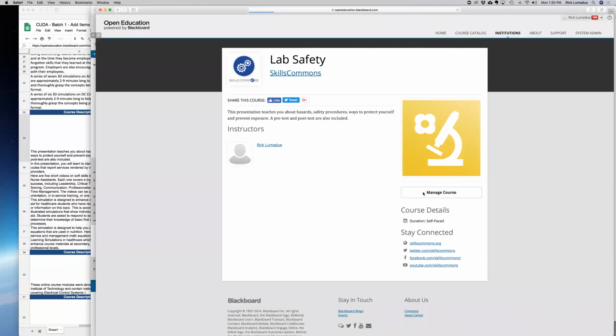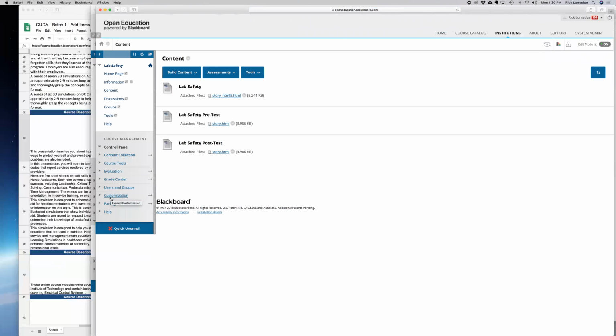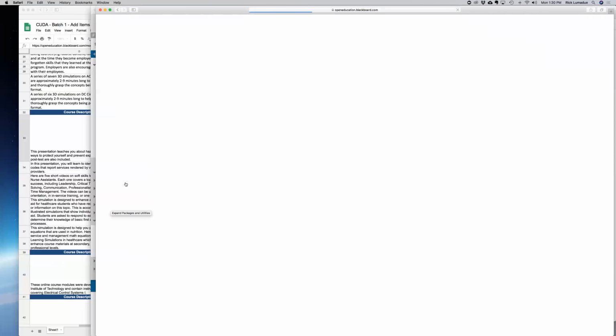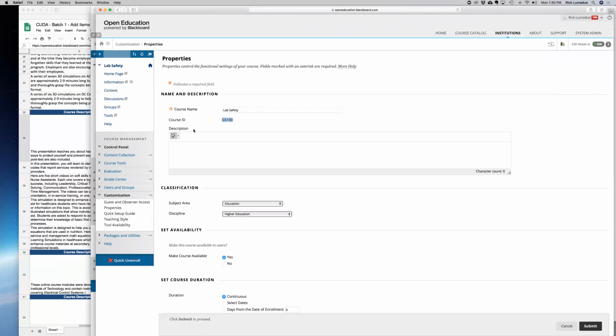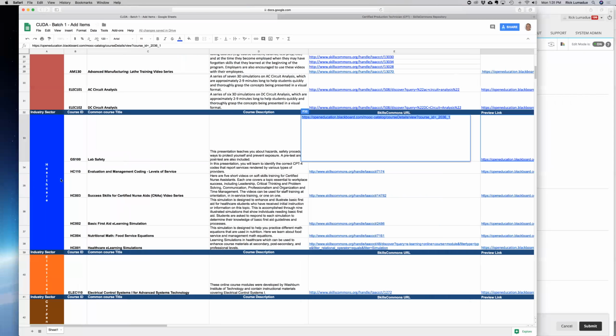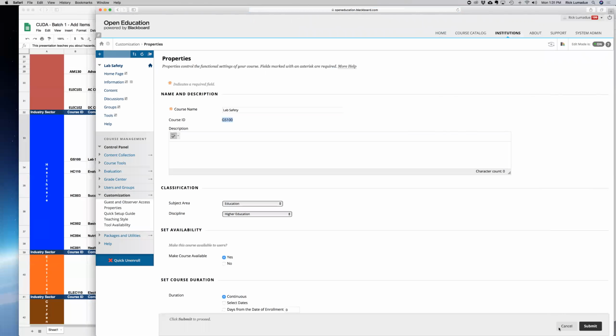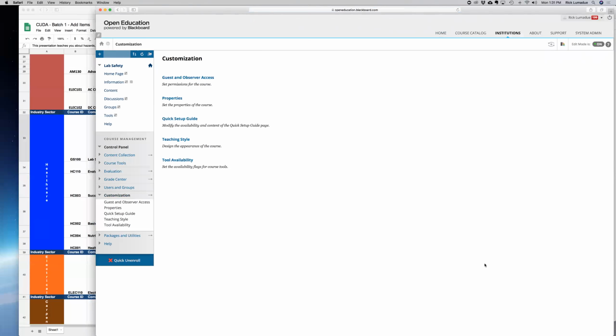You go to manage course, customization, properties, and then you'll see the course ID there, and you can match it if it's part of your spreadsheet. You see it's right there, GS 100. So that's just for your information, if you ever get disoriented or are trying to remember which course ID you're working on, that's where you can find it.